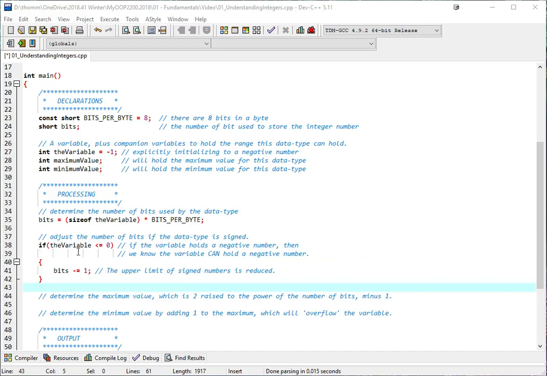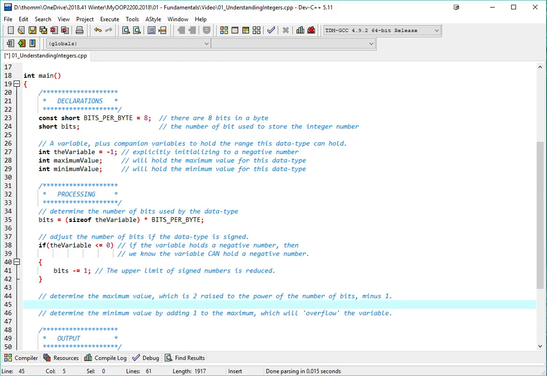So if the variable is less than or equal to 0, okay, that means it can hold a negative number. What I'm doing is I'm taking my total number of bits and subtracting 1 from it. Essentially, I'm eliminating one of the bits that might be dedicated towards the sign. Integer numbers are normally stored using the 2's complement method. You can look that up, you can Google that if you like. So it's not literally that first bit being used for a plus or a minus. It's not quite the way that it works, but it has the same effect. One of the bits is essentially going to be dedicated, from a functional perspective, to keeping track of the sign.